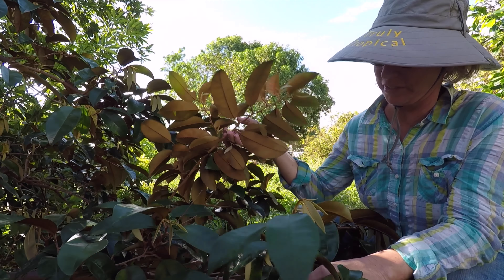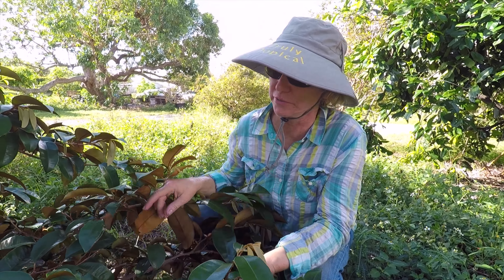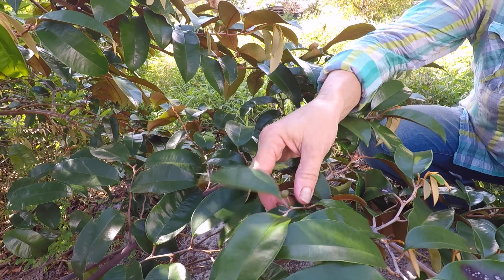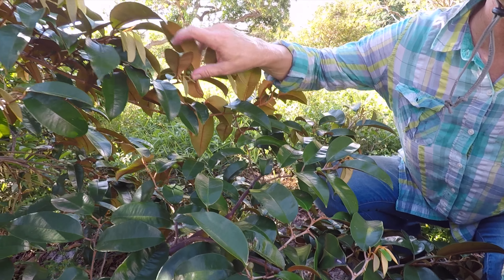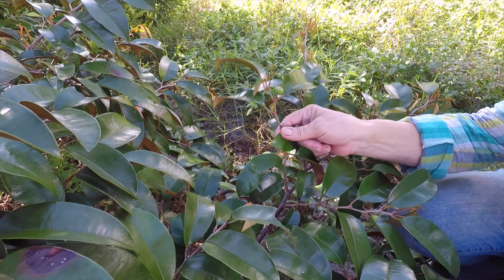Here are some more mature green leaves that the tree was able to hang on to. You can see it's sending out new growth — in general, where trees send new growth out, they are not supporting fruit. But here we have a fruit instead of new growth at this particular juncture. There's another very small fruit and no new growth on that shoot. Here's another fruit — no new growth in those two areas — and then at the end there's another fruit. So in February or March we should have at least a handful of Kaimito.